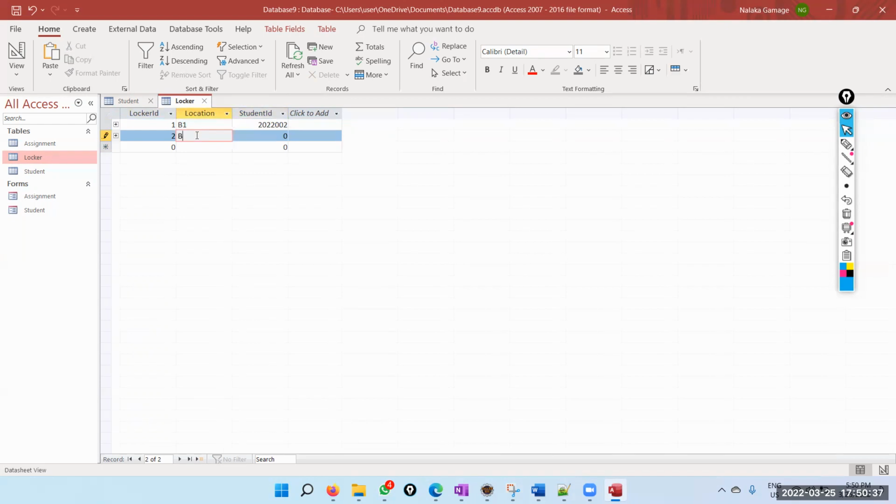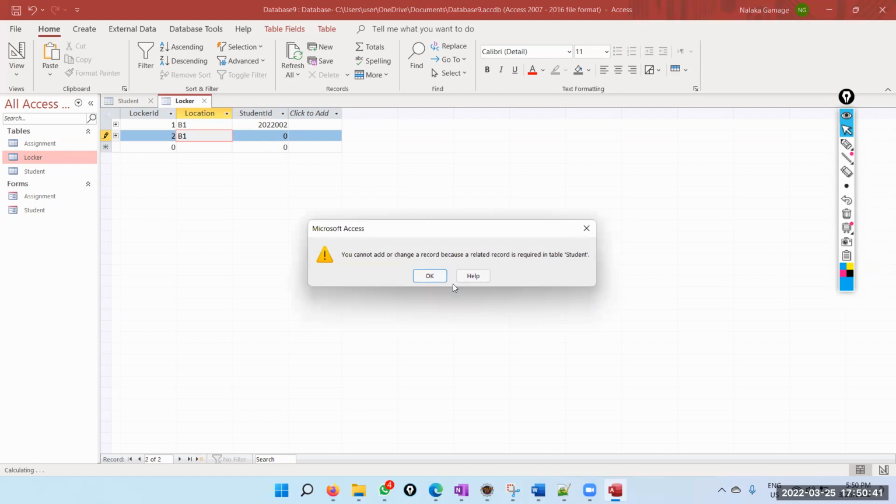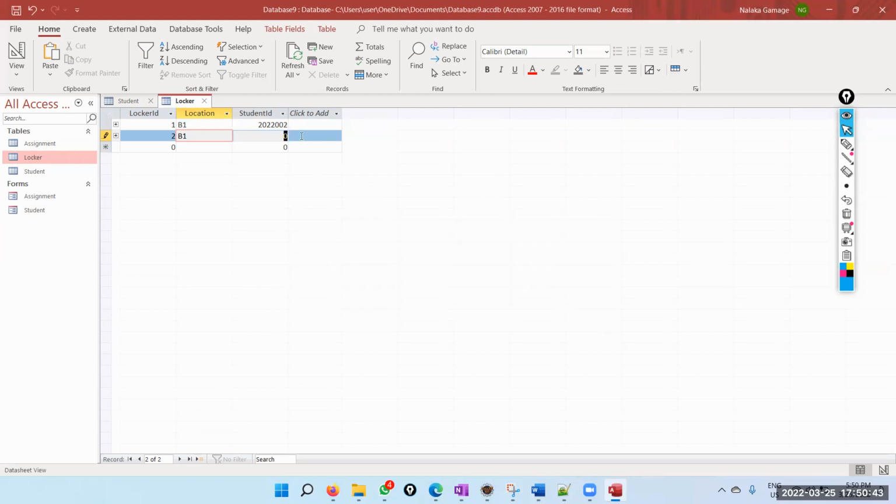It's also in building 1. So I have assigned it to, say, 2022-003 student. I should be able to save it. Now you can see one local is assigned to one student. One local I can't assign to many students.